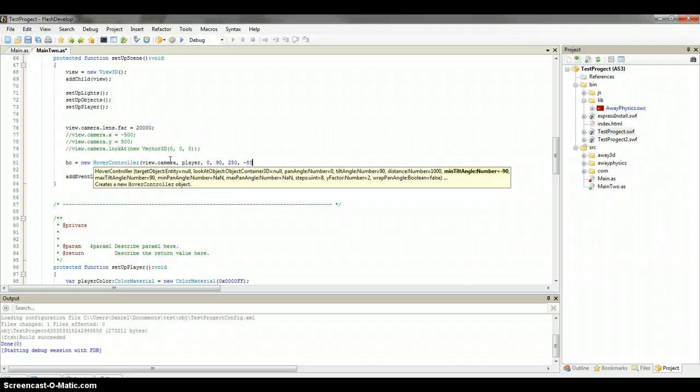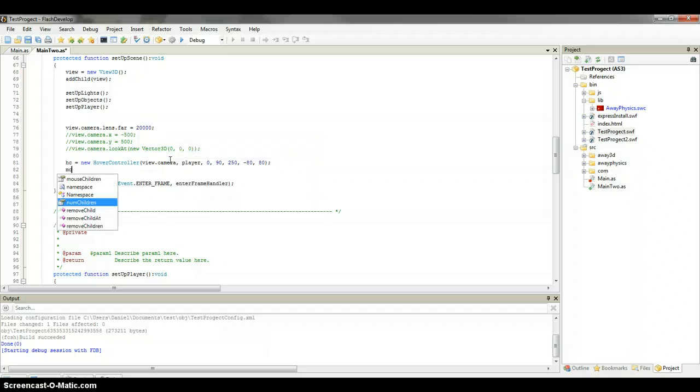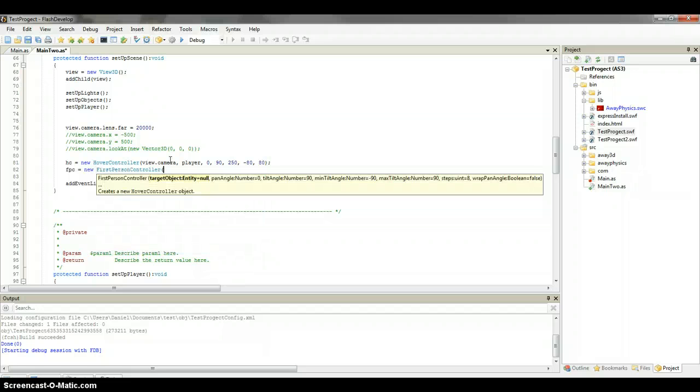I have -80, I think. Yeah, and then max at 80. So it doesn't let us do a whole 360. And then we'll have FPC gets new first person controller and just the player.